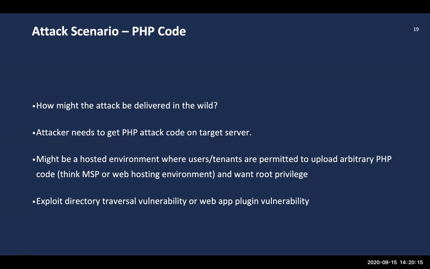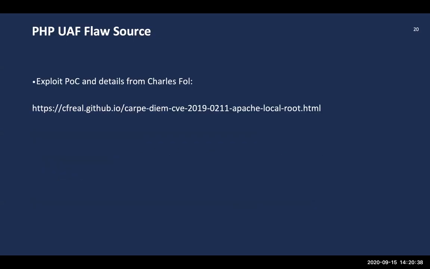So everybody out there that's running WordPress or all these other blogging and website management platforms have plugins. Those plugins can have vulnerabilities. It's a pretty big problem in the web space, as I'm sure you're all aware. So there's many different ways to get malicious PHP code onto a target server. And so we're going to assume that an attacker's been able to do that for this.